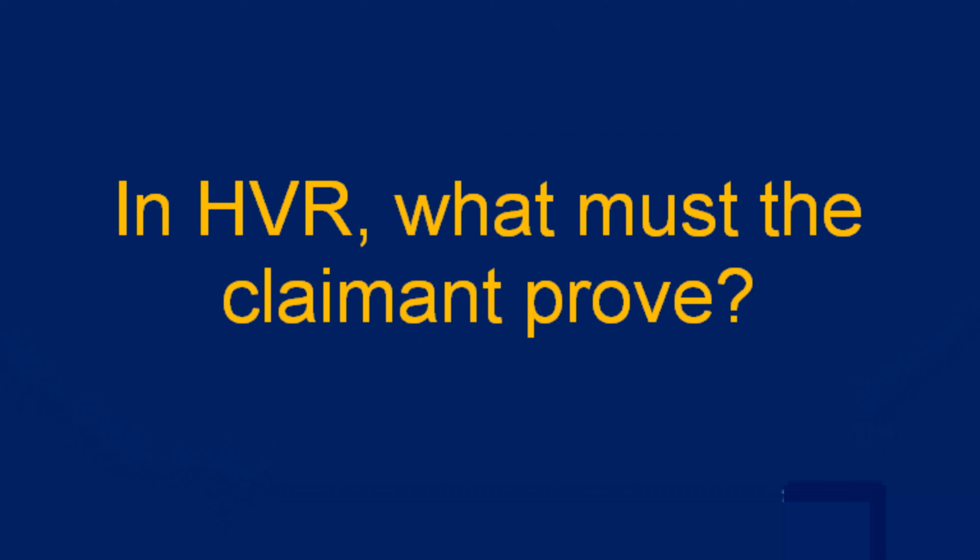In Hague Visby Rules, the cargo owner has to prove two things. Number one, the damage occurred while the cargo was on board. This means that he has to provide clear evidence, and for that what he needs is clean bills of lading stating that the cargo was loaded in sound condition, the packaging, cargo, etc.